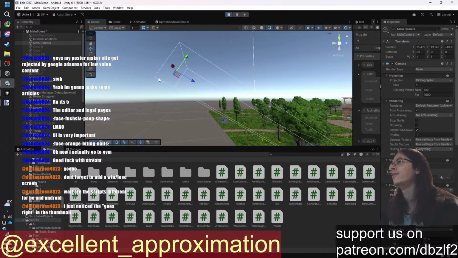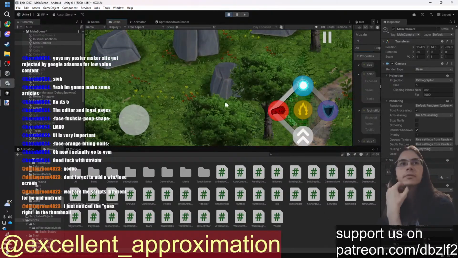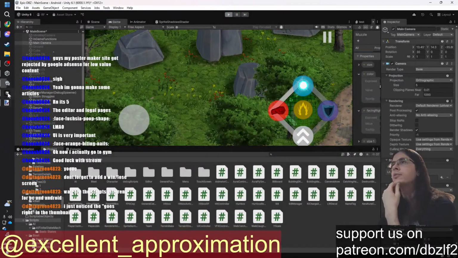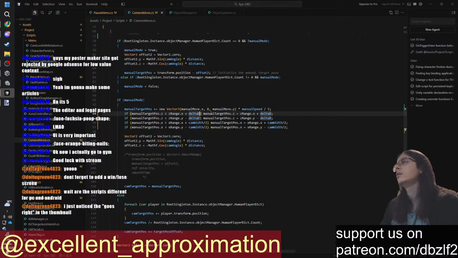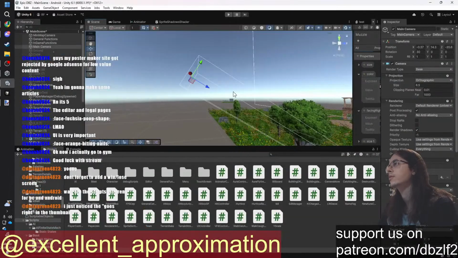It should be there, you know? I don't get what the problem is. Maybe the problem is this distance here. This is hard coded for some reason.